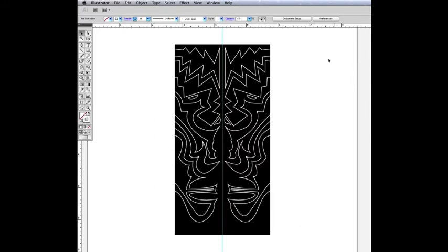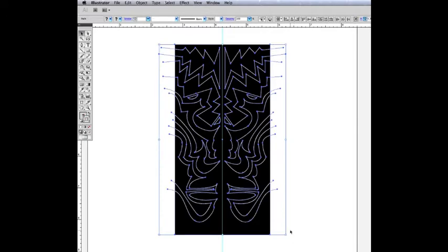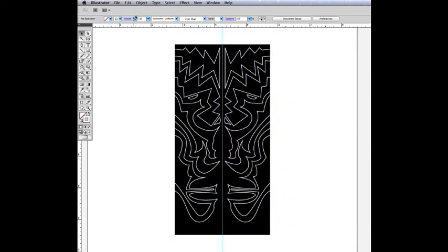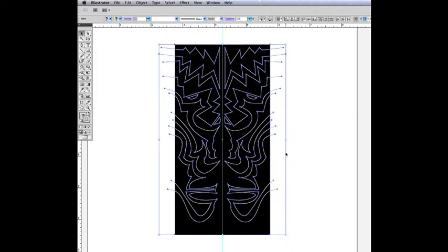This time we're going to cut our virtual piece of paper and flip these designs out. We'll select all of them. You can either scroll over or marquee over the entire rectangle with the selection tool, or you can select Command A, which is select all, and then we will divide them.